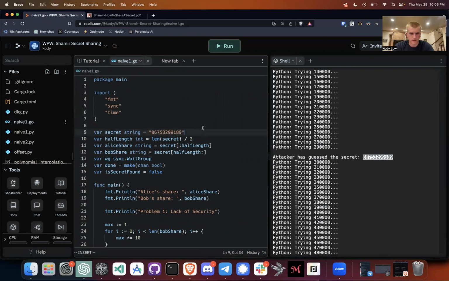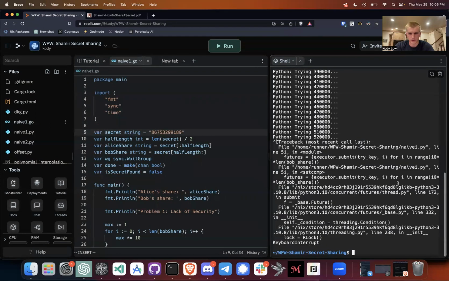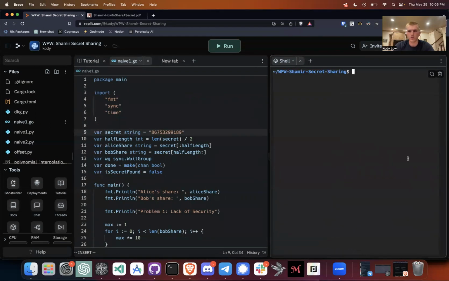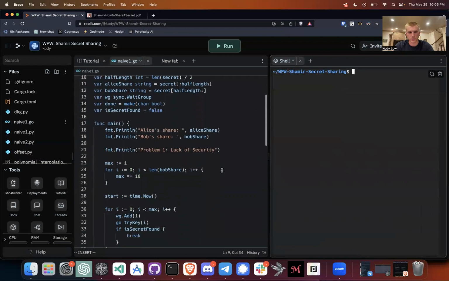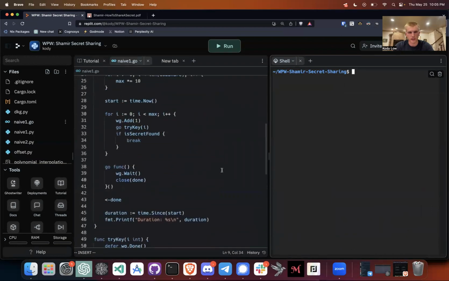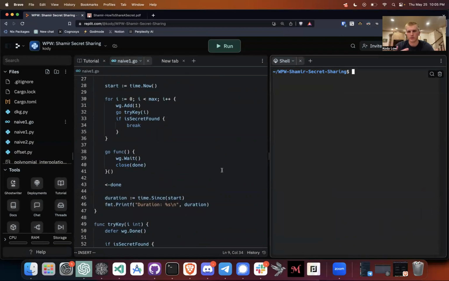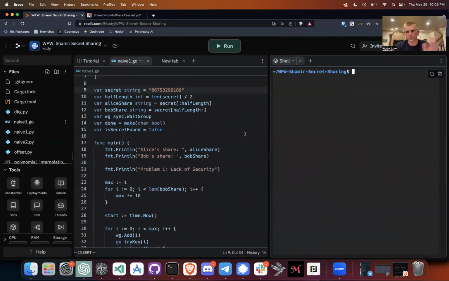This is going to be extremely fast. Go is a language that has extremely good concurrent support. Concurrency is a first class citizen, and it's super easy to do concurrency within Go. Instead of threads, you have goroutines, and you can pass state back and forth between them through channels. So when one of the goroutines finds the solution, it can communicate that it's done and then close off the other goroutines. So let's take a shot at running this.